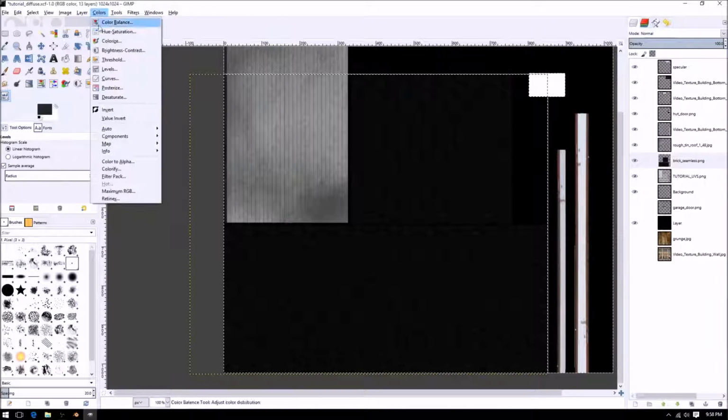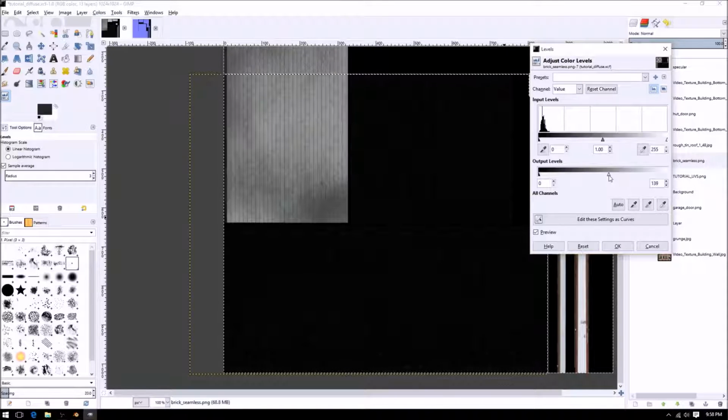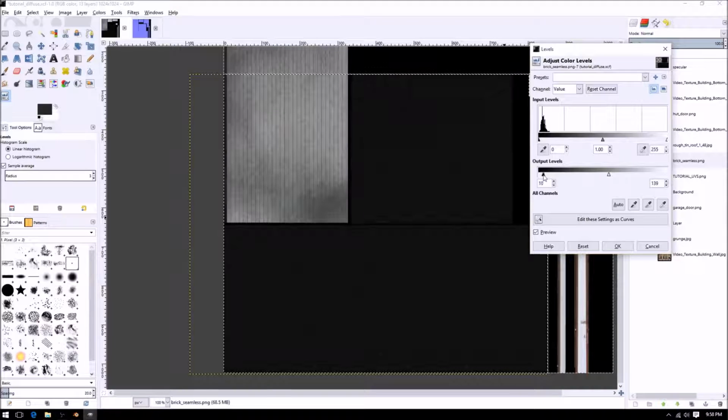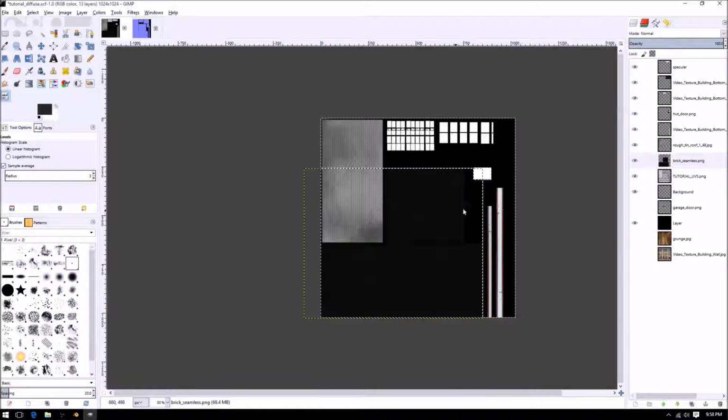So as you can tell, it'll be somewhat reflective, but not. And the last thing I actually want to do is level this out one more time, but take this all down a little bit and make it a little more matte, or not matte, but just even in a way. Okay, so now we'll move on to this roof.